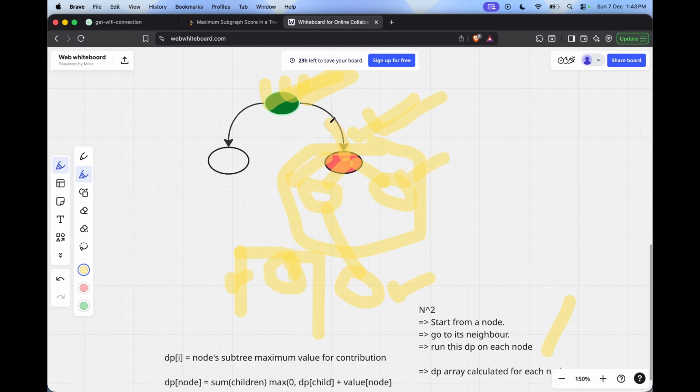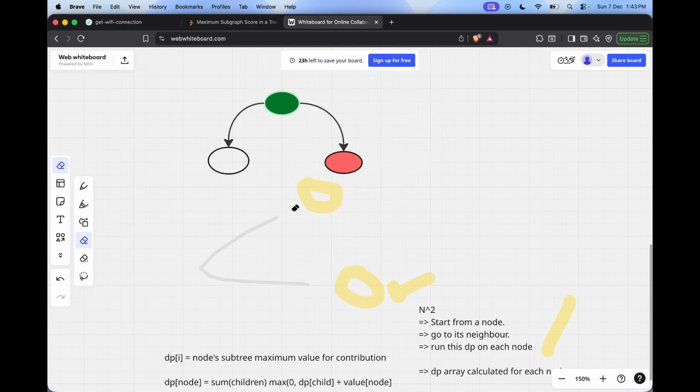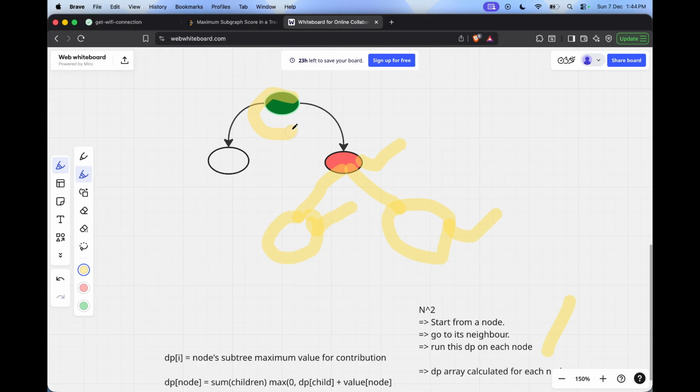But the part which says that this is also a subtree or child of this particular node, let me remove all the explanations for better understanding. We had a subtree here, we had a subtree here, and DP at this red node is the sum of contributions due to this and this node itself, but it is not due to this particular subtree. When we make this particular node a root, this green node also becomes a subtree. So how to calculate it?